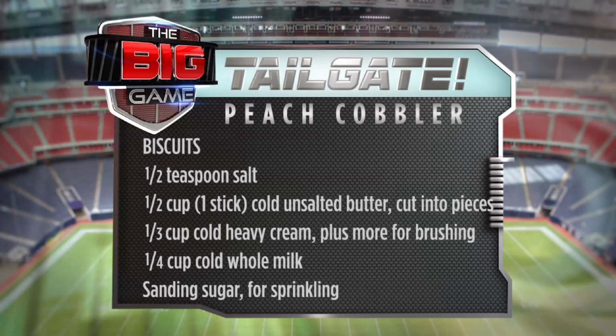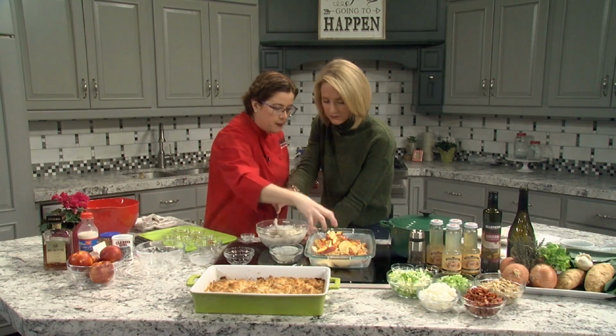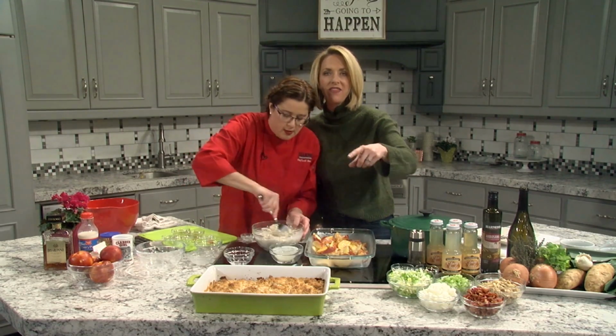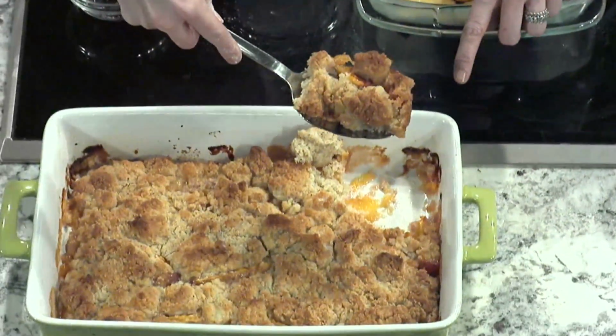Heavy cream is so delicious. A little bit of whole milk. All right. Go ahead and stir that together, please. I'm going to say this, 400-degree oven for 40 minutes. This topping is going to get kind of glopped on the top. That's my new word, glop. You glop, and this is what it looks like after you've glopped and you put it in the oven. Look at that gorgeousness. There's a plate right there. Wow.